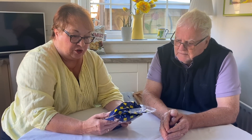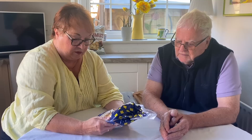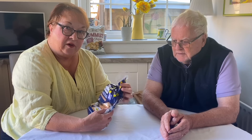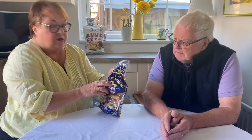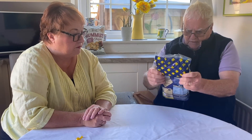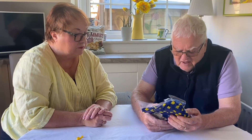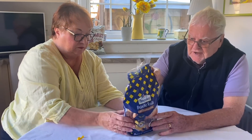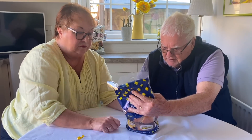Next up: brioche rolls with chocolate chips by Brioche Pasquier. 'We've added delicious dark chocolate chips to our traditional brioche rolls for a more indulgent treat — soft and tasty, enjoy at breakfast, lunch, or as a treat.' Note: they do have a short expiry date so enjoy them soon.